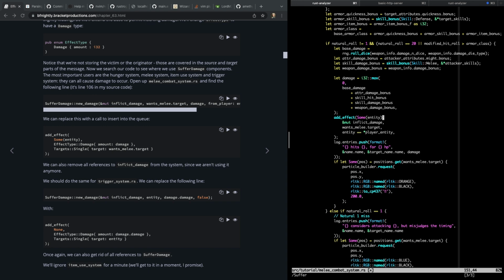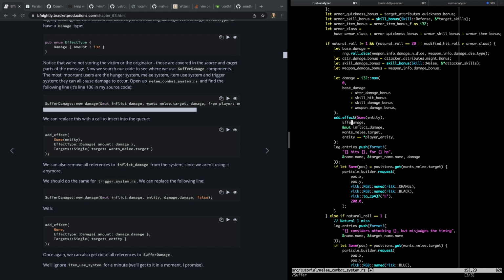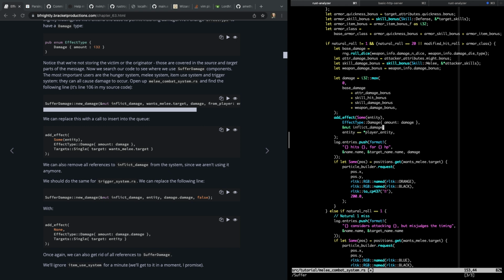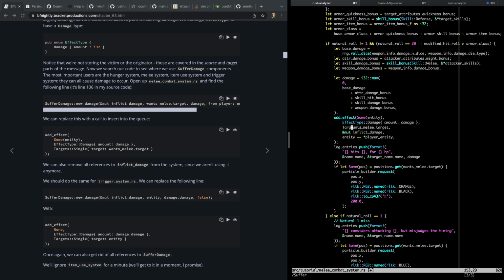Some entity. So this damage comes in here, right? Effect type damage. Amount is damage. And then a target is going to be this guy. Right? And then for some reason we don't need this anymore.